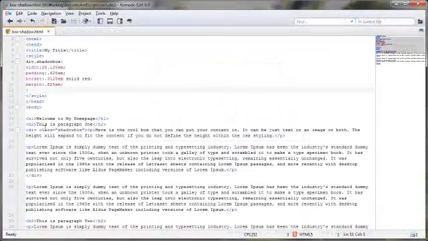Let's go ahead and open up our editor and see an example of the code required to add our shadow. I've already added some basic content here in between the body tags, and I've added some basic CSS syntax up here in between the opening and closing style tags within our head section that will define our box for us. And in the content area down here, I've added our div tag that specifies the class shadow box. So everything in between this opening div tag and this closing div tag will be inside of the box that we're about to style with that shadow.